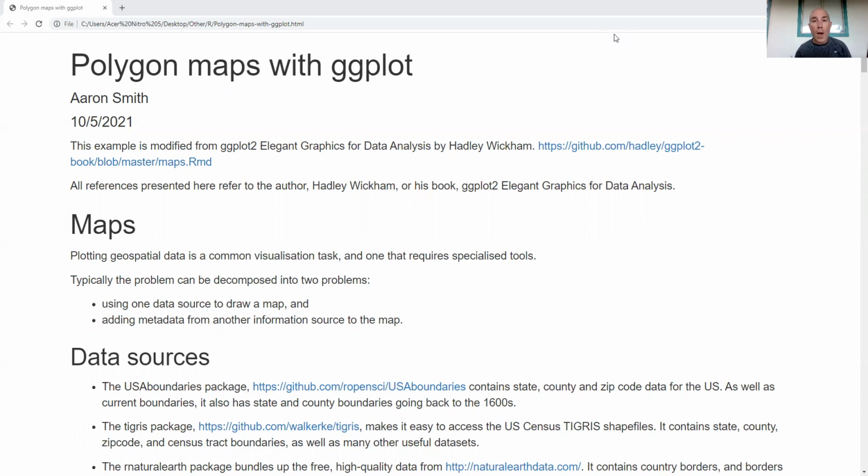Now, how we're going to approach this is that we're going to represent boundaries, islands, countries, things like that, using a polygon, the polygon geom in ggplot. So what we need to do is get the points that define the boundary. Then we're going to use the geom_polygon function to draw a line that gives us the actual boundary, and we'll plot the boundary that we are interested in.